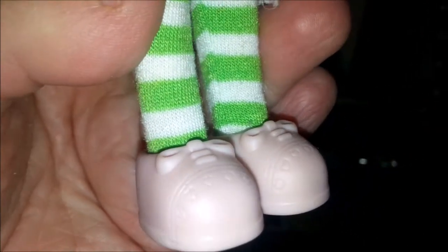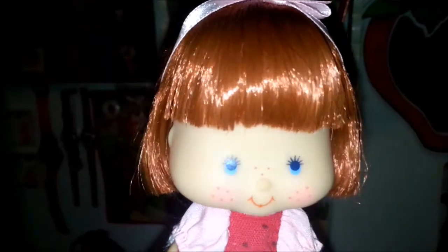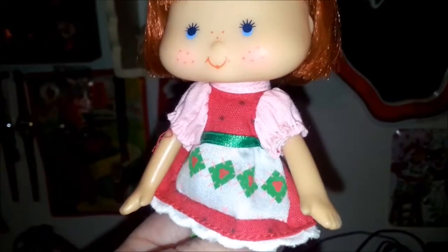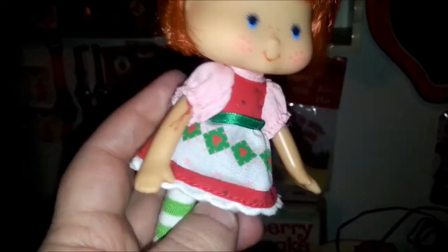You can see the hearts on her shoes just like the original, and her shoes are pink instead of brown. There's also a little strawberry imprinted on the bottom. Now if you notice, you can see that her hands are flat. The first edition of Strawberry Shortcake dolls that came out in 1979 or 1980 depending on where you were in the country — they were flat hands. But once they came out with play sets, they made curved hands so that Strawberry could hold on to her tricycle or put a bake shop spoon in her hand. But they chose to keep these dolls with flat hands.